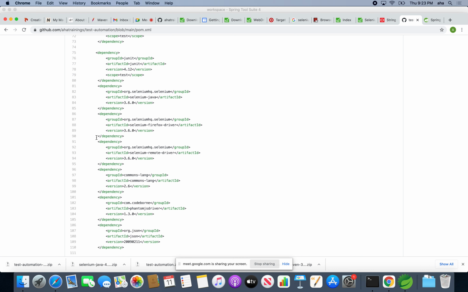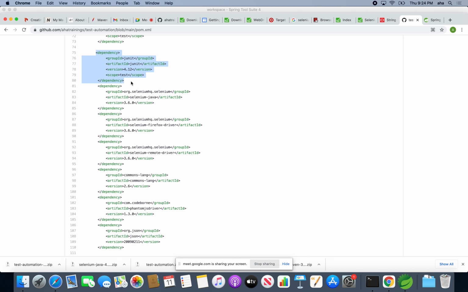So what I'm saying is, for my test automation project, I already identified the dependencies we may need to communicate to a browser. So I already defined all the dependencies in the pom.xml. I'm just going through each dependency. I have used a JUnit dependency. What does it mean? I need the junit.jar file in my project.